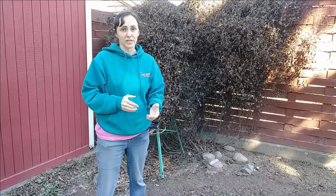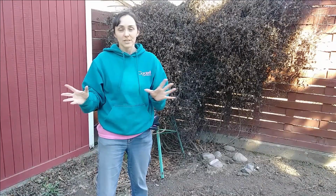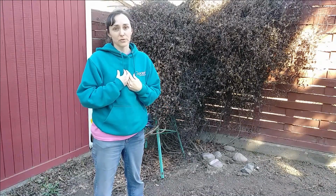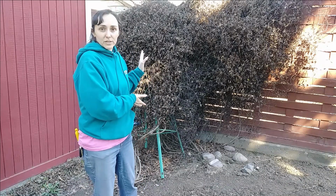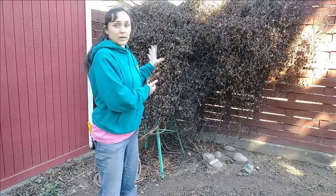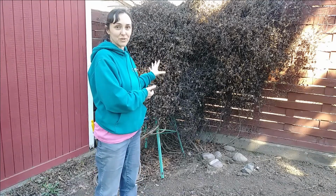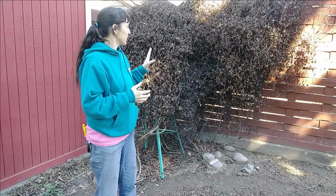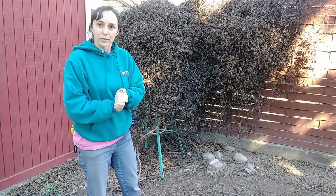And hydrangeas are the same way. There are two types, and if you don't know which kind you have, best just not cut. And honestly, unless we know, we don't usually cut unless it needs to be done. So this is to the point where it needs to be done. And so I'm going to prune on this today, and we're gonna find out the hard way which type it is. If it doesn't bloom this year, then we know that in future, best to just leave it alone. But if it does bloom, then we'll start whacking it back every year. So without further ado, let's get started.